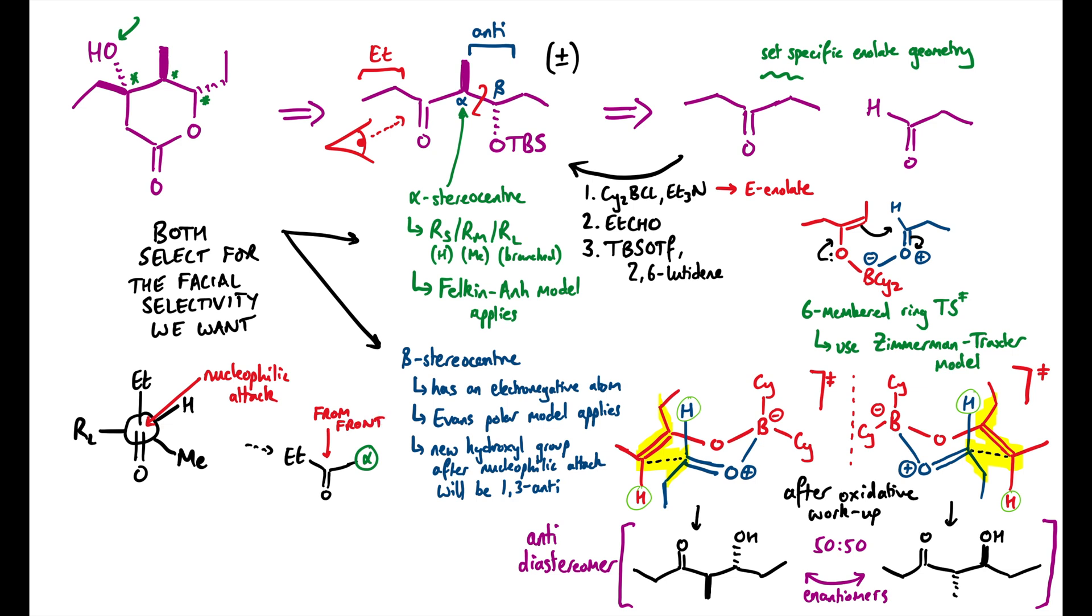Building our Evans polar model into this system, the R large group has a beta stereocenter on it, and the beta stereocenter will prefer to put its oxygenation at 180 degrees to the carbonyl to minimize the dipole moments between these two systems. In this arrangement with our stereochemistry, that will put a hydrogen in this position and the rest of the alkyl chain out the way. So there's minimal things clashing, and this is a preferred conformation. So this model would work even if the alpha stereocenter wasn't there, but both cases will put the large group preferably on the left-hand side. A nucleophilic attack will come from the right-hand side.